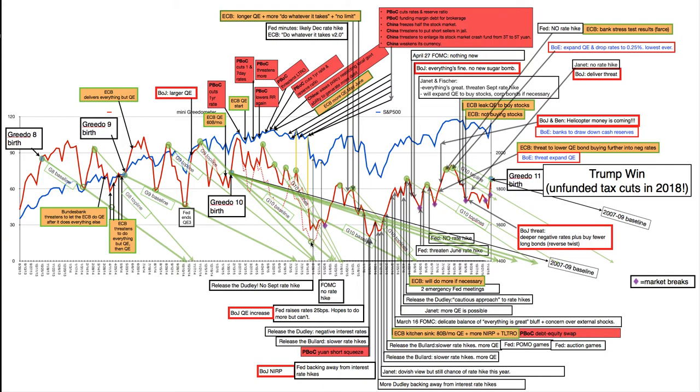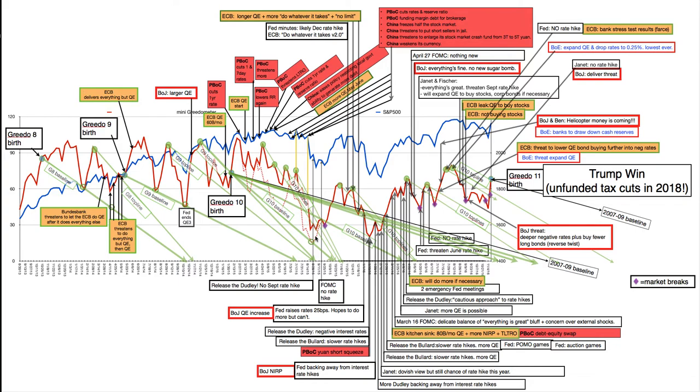So this here is my estimated first baseline point. There was a big stock market drop here, a little bit of a reprieve. Actually, there's no reprieve. It kept plummeting the next week, and then Dudley, the New York Fed president, chimed in and said, well, we probably won't see a rate hike next time that happens. So these are weekly close values of the SPIX, and these are weekly close values of the mini Greedometer.